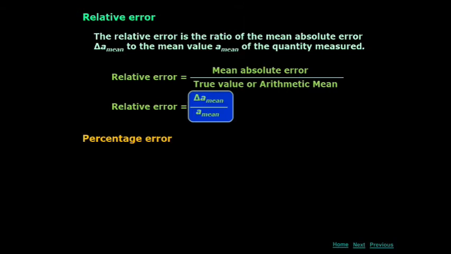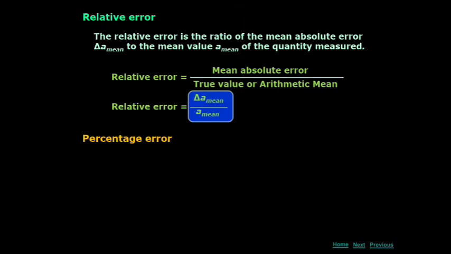But first see one example for relative error. See your textbook. Relative error expresses how large the absolute error is compared to the total size of the object being measured. For example, a driver's speedometer shows that the car is traveling at 60 km per hour when it is actually moving at 62 km per hour. Then the absolute error of the speedometer is 62 minus 60, which is 2 km per hour. Then how to calculate the relative error? That is 2 divided by 60, which is equal to 0.033. That is the relative error.